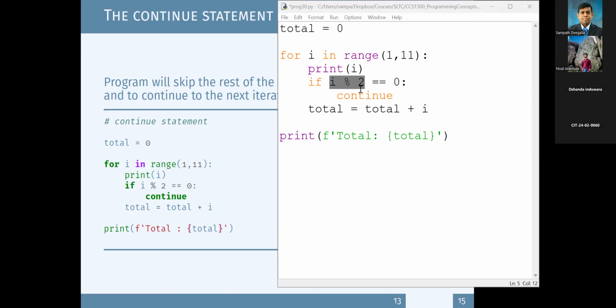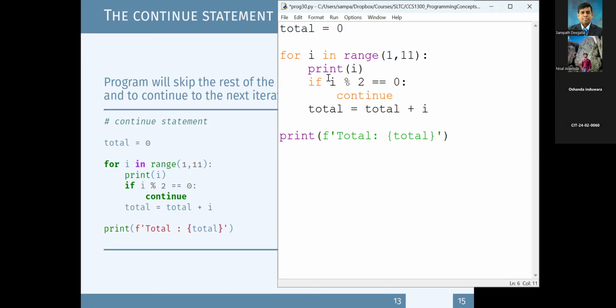The remainder is 0 means they are even numbers, right? And we say continue. For the even numbers, we say continue. That means we are not going to add any even numbers, right? We are not adding any even numbers. See whether you can understand this.